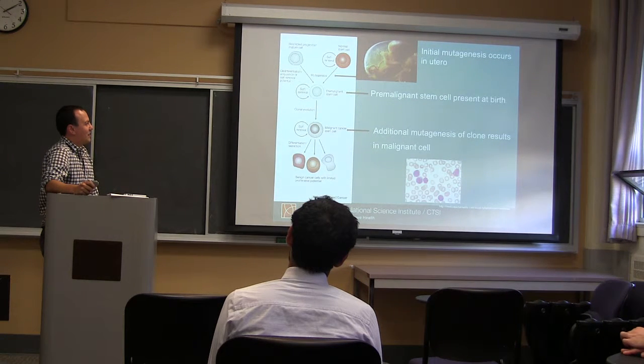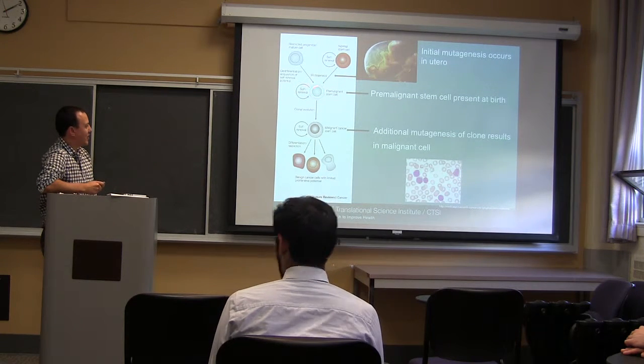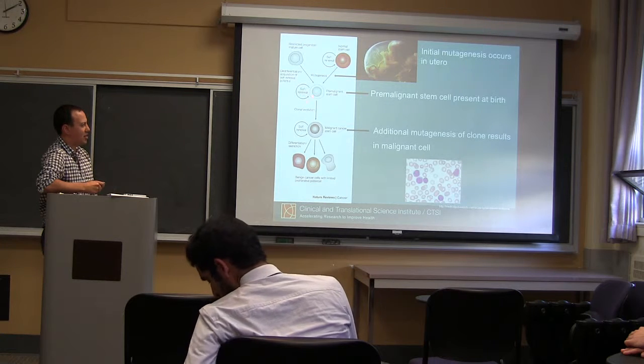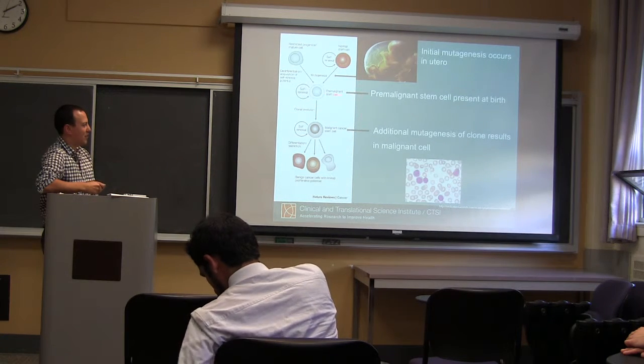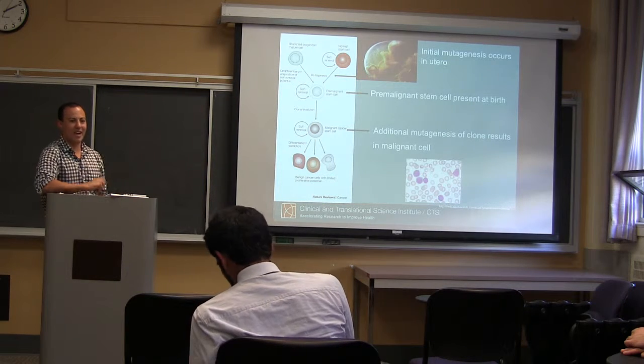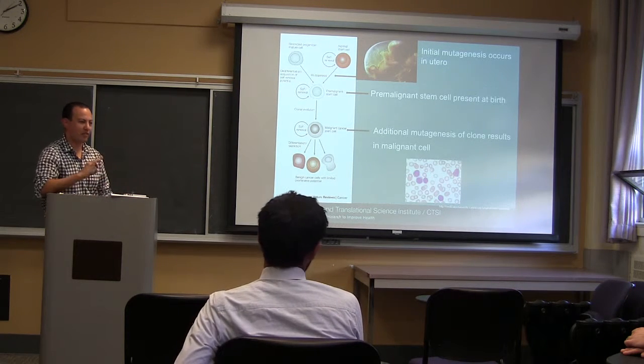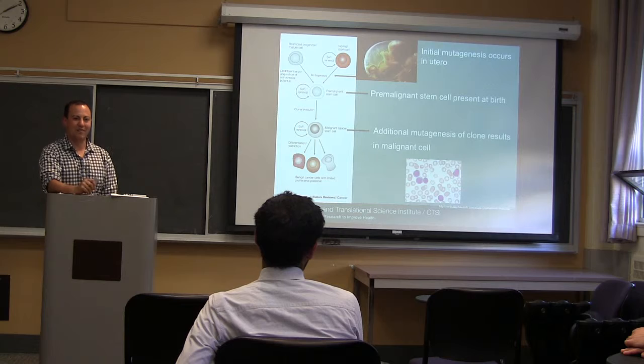So this is their overall model, as on the previous slide. This is happening in utero, this is present at birth, and then this happens. And this explains the fact that you only have to go from here to here, which explains why the time course is so short and you see 5-year-olds with full-blown disease.